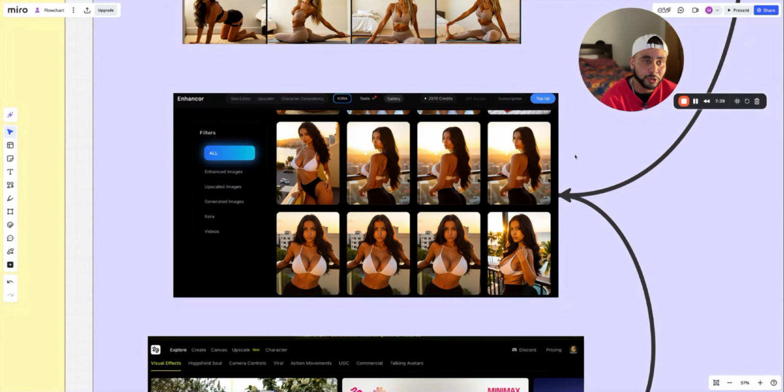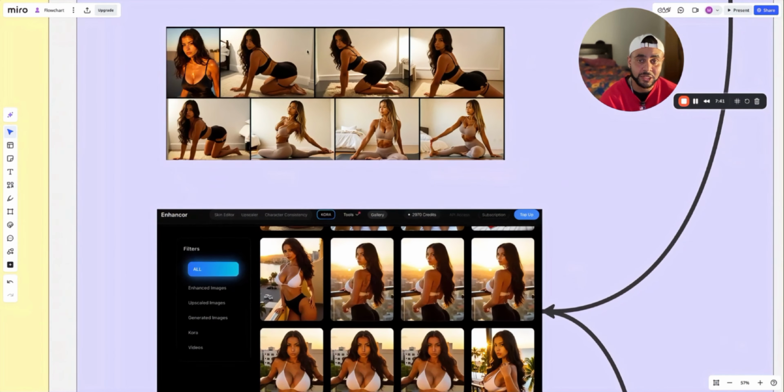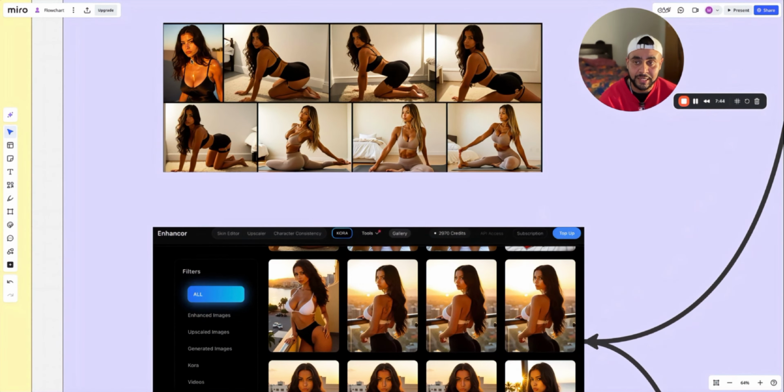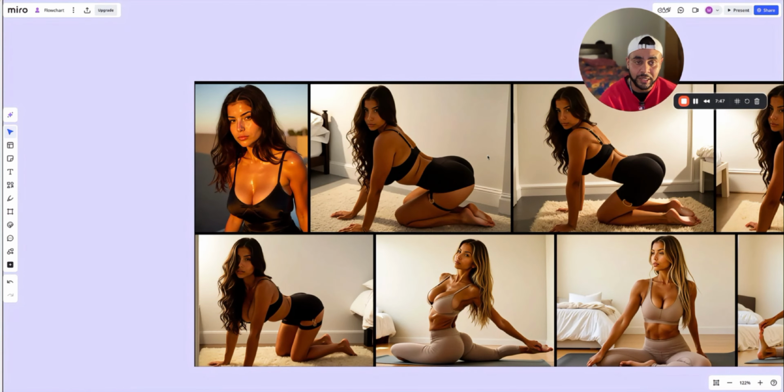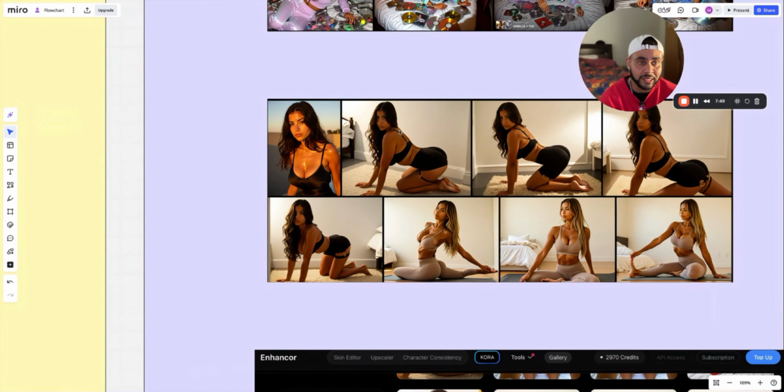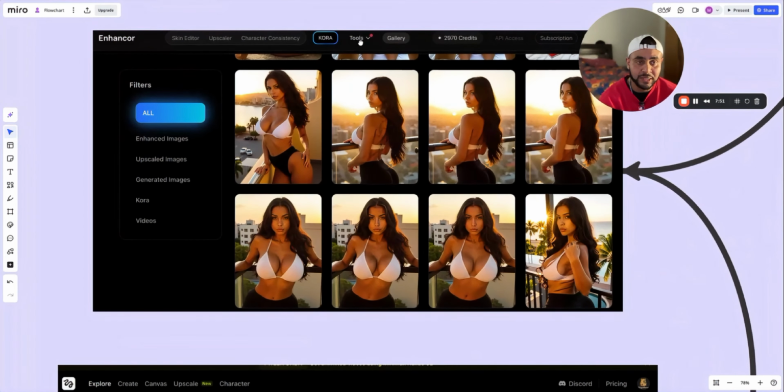And then, to get these images looking even better, as you can see here, the skin is looking a lot more realistic. You would basically just put them into Enhancer AI, and I don't use the upscaler at all. AI has this one issue where it has a tendency to perfect, or make the skin look too plasticky, which is what happens if you use the upscaler.